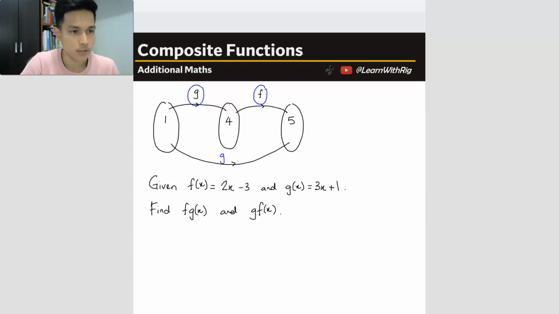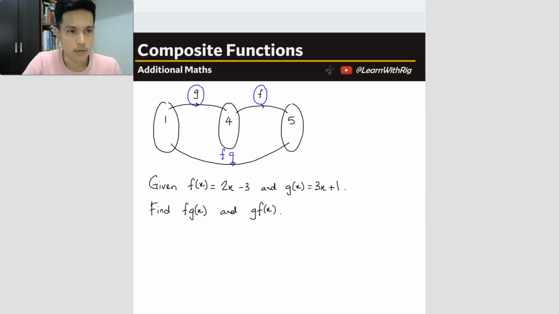If you write gf as the composite function, it is wrong, because for some weird reason, composite functions we read from right to left. Since you're going through the g function first and then through the f function, you should write g on the right and then f on the left, because you're reading from right to left. So remember that for composite functions, you're always reading from right to left. Let me give you an example.